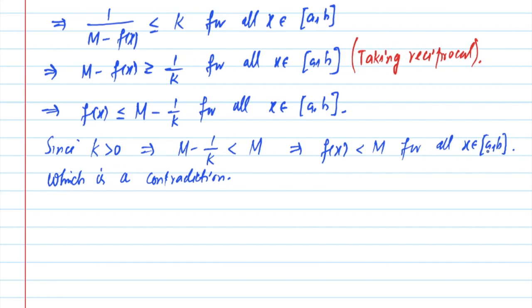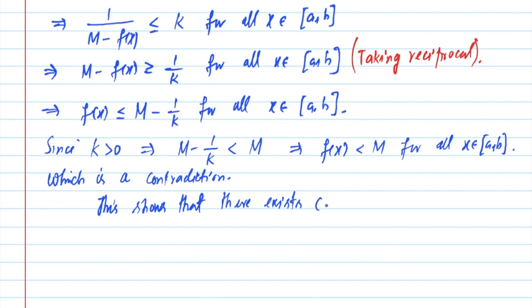तो इस तरह से जो हमने ऊपर सुप्रीमम डिफाइन किया था, that some x in [a, b] we obtain the value m at some point f of x at some point x. तो वो उसके साथ अब यहाँ पे contradiction हो गया, that we have for every x belongs to [a, b], f of x is strictly less than m. So this contradiction shows that there exists c belonging to the interval [a, b] such that f of c is equal to m.